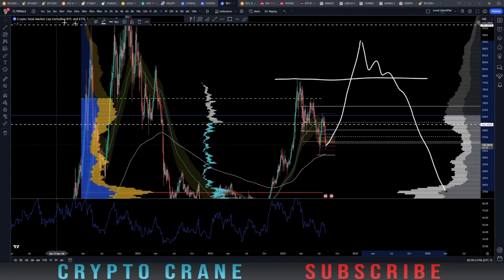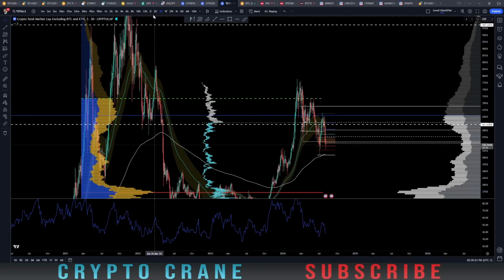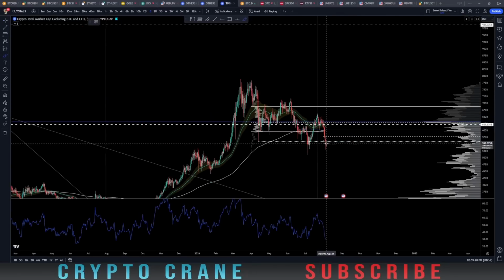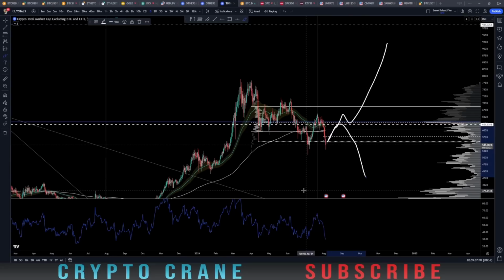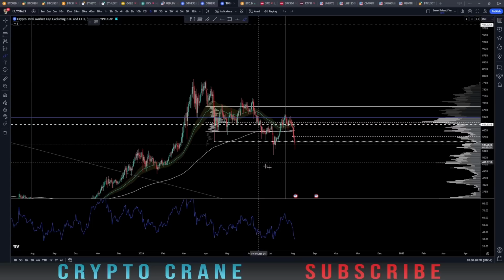So once again, assuming we can hold this higher low on the daily time frame, I do think there is a good case that the altcoin market could also be bottomed right now, but we are at a critical level. So we got to watch this carefully. Let's see if we can flip this into support, get back above, make sure we're not just coming up and rejecting this volume level. So far I like that we're holding the higher lows, but definitely showing some weakness on Total 3 as well. So got to be cautious.